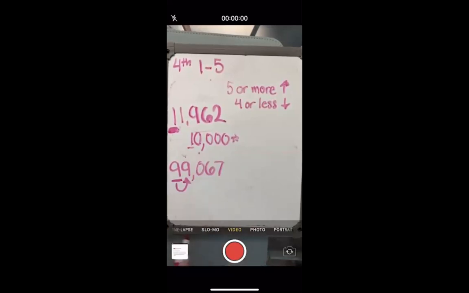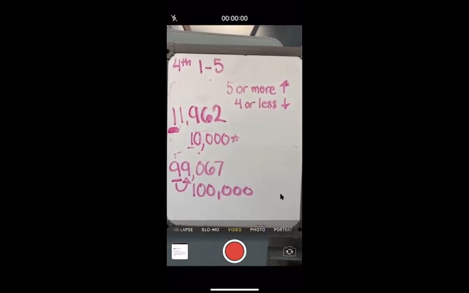Well, just like you do in addition, you'd have to carry over another group, right? So this 9 rounding up would actually become a 10. So my 90,000 here is going to become 100,000. So with 99,067, I've learned that my 90,000 needs to round up because of my 9 here. So 90,000, if I need to round up to the next 10,000, I'd be at 100,000.